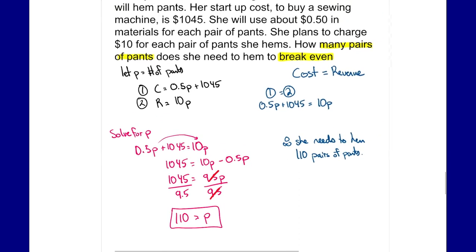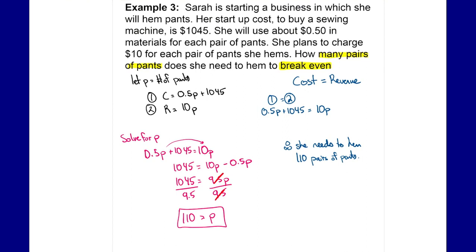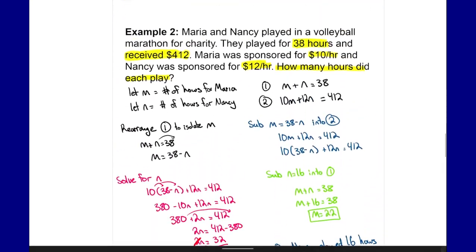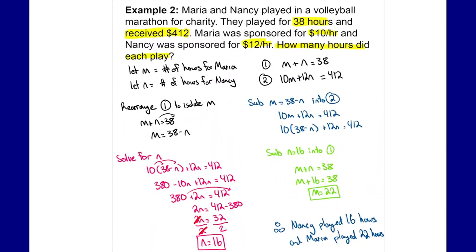This last one was a little bit of a different style of solving by substitution, just because we're talking about break even. So we're not necessarily plugging one into the other. Both parts are in one equation itself. This other one with the volleyball one is more typical of two lines being graphed, two different equations. So these are different scenarios that you might come across when looking at word problems.